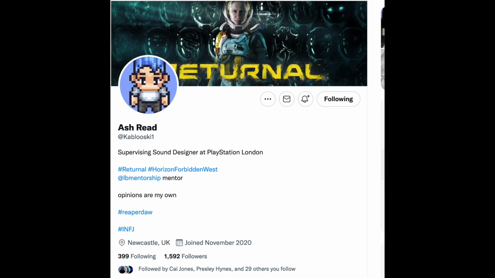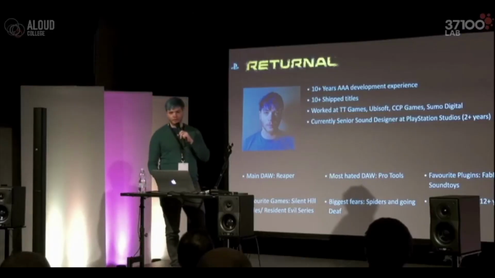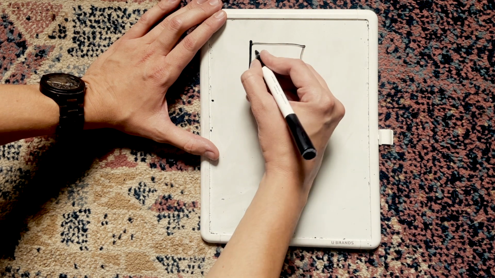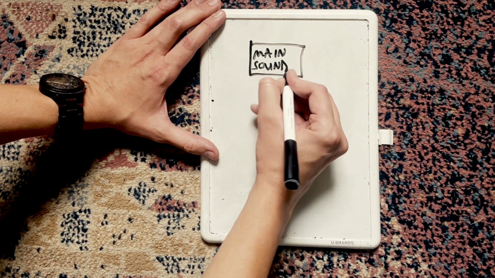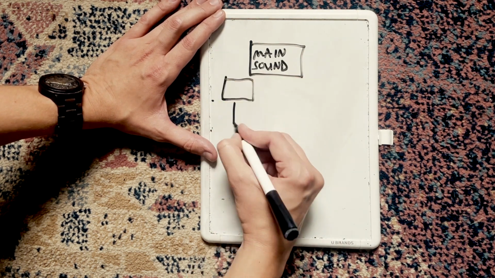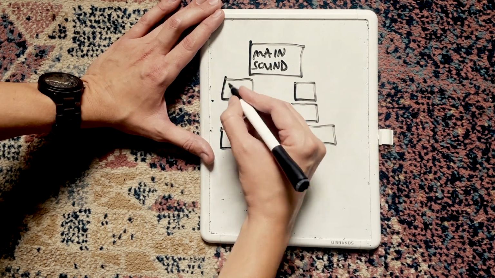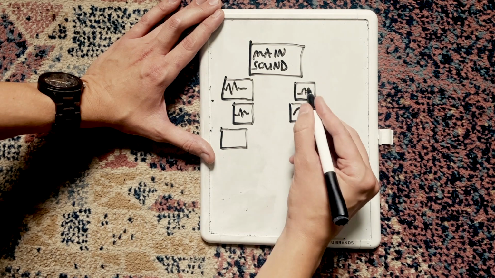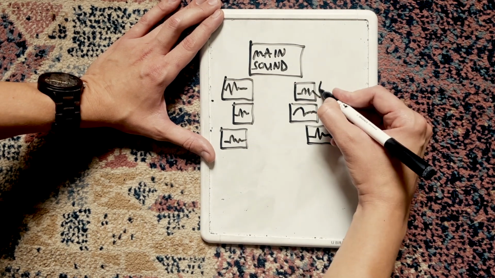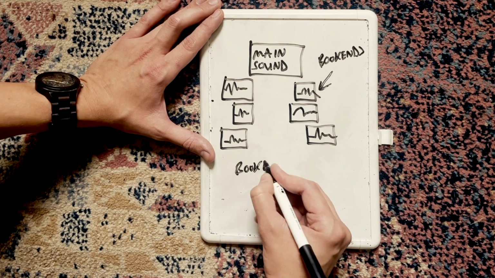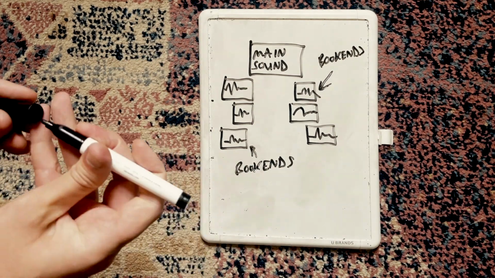Credit to Ash Reed from PlayStation London for this, and it's an absolute game changer. Maybe the best tip on this list. The super trimmed down version is you have bits that come at the front and back of a sound, almost like the way an animator would ease in and out of an animation. It's like a pre-attack where you lead in and out of a sound, and it offers you as a sound designer so much more opportunity for working in little details and textures and really telling a story, all without trampling on the real body of the sound.